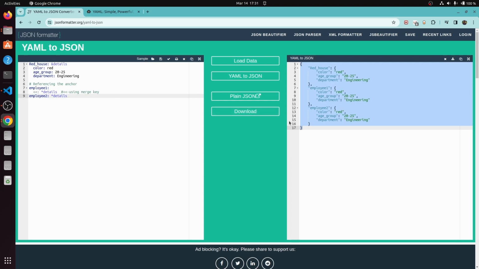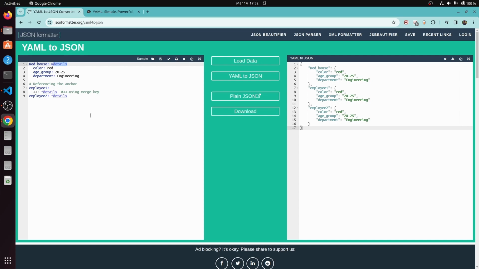See, I have created a mapping data structure over here, and I have passed these values in this unique name of details.